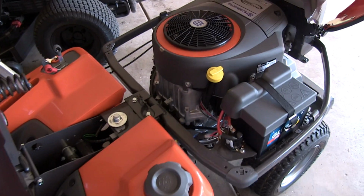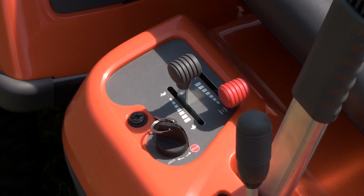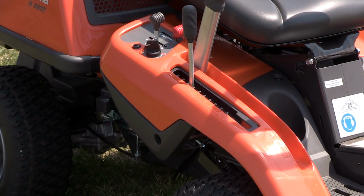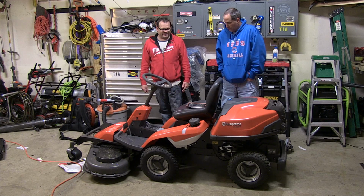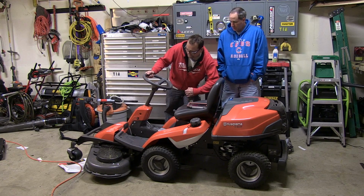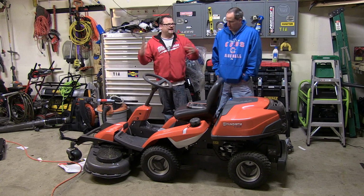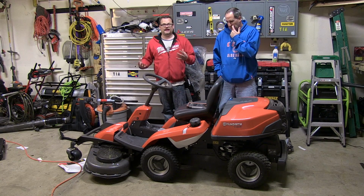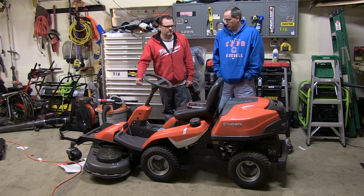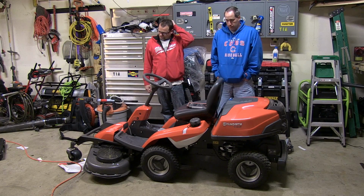It runs smooth. It starts well. On the control panel here, it's really simple. You have a choke, a throttle, and a key switch. Right here, Eric, we have your deck height all the way from 1 to 10. And what's this thing? That is actually the engagement. It's how you engage the whole entire deck. You're basically just going to pull it, and the deck will go down. Once it goes down and gets released, it engages the PTO, and your blades engage. Oh, that's pretty cool. So I could just do that and it automatically does. Yeah, I like to do it kind of slow so it engages, but you can just throw it in there, though it does jar the system a little bit.